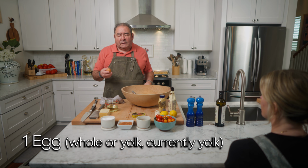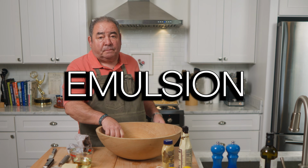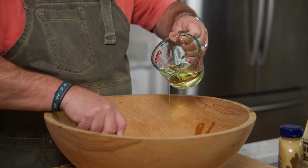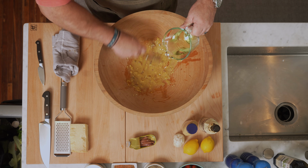Sometimes I use a whole egg, sometimes I just use the yolk. And now we're gonna incorporate that. And now we're gonna start the emulsion. I'm gonna start with the canola oil. You wanna drizzle it in a small stream like this because you don't wanna break the dressing. So a little bit at a time, patience. It's very important in cooking.